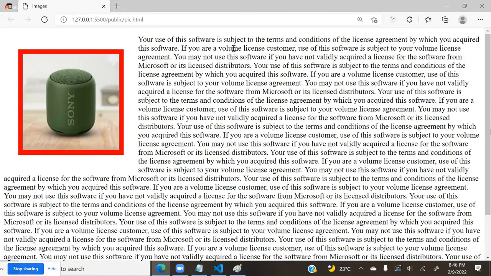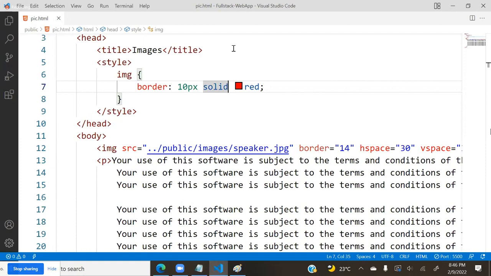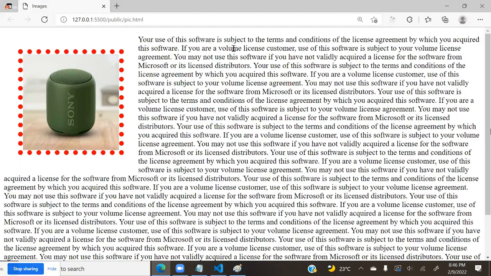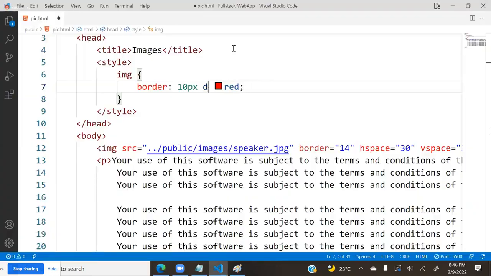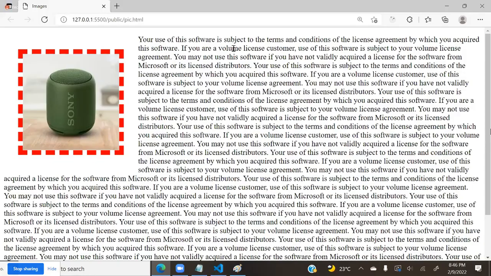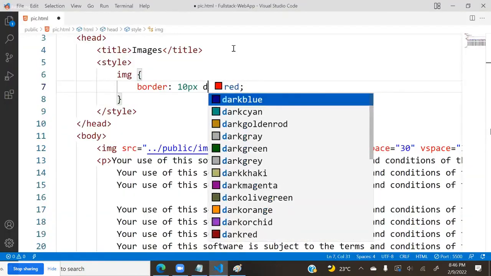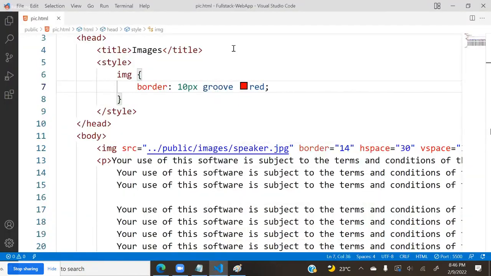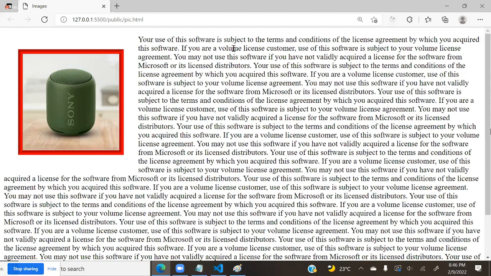You can apply different types of borders. I said some dotted, so it will give the dotted border like this. I said some dashed, so it will give the dashed border. I said groove, so it will give a grooved border like this.